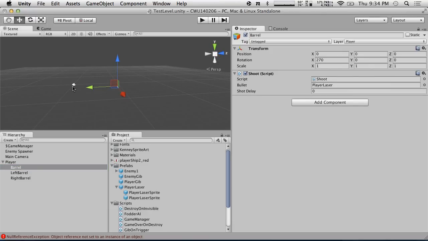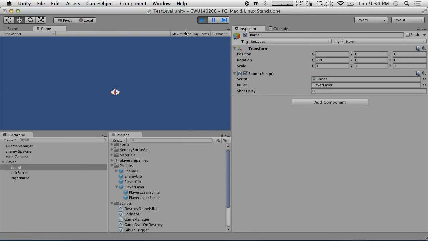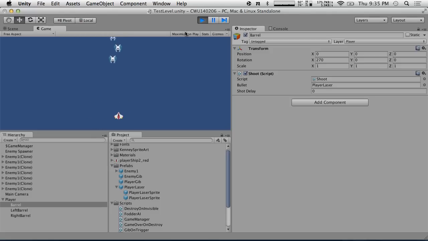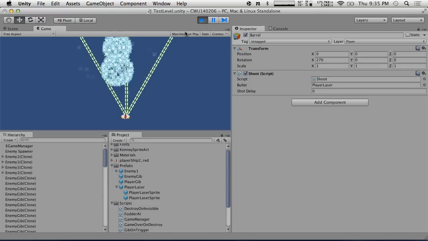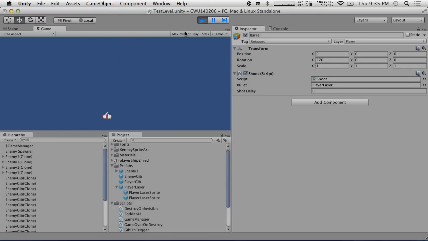The object's Y we want to be pointing towards the screen, because Z is more useful in the quaternion functions to work with, and it means that we can just take the rotation as is. So now if we wait here, we should start to see enemies float into the screen. There we go. We've got our first enemies here, and we can start killing them. And these guys will just continue to spawn forever.